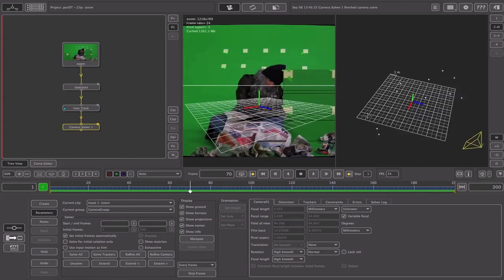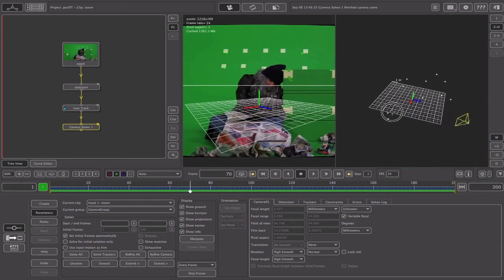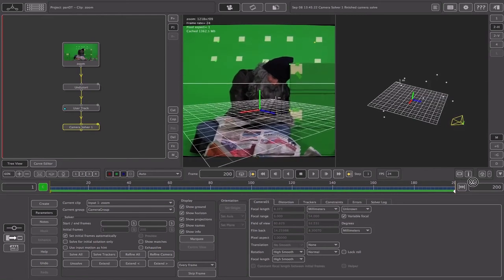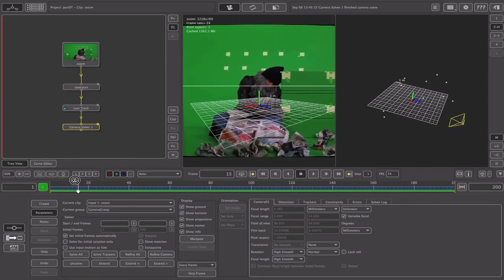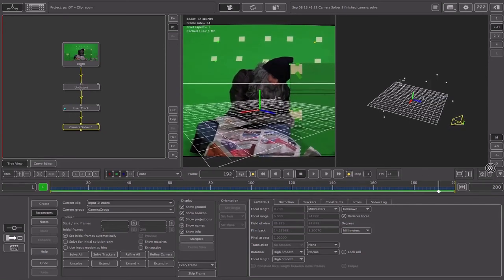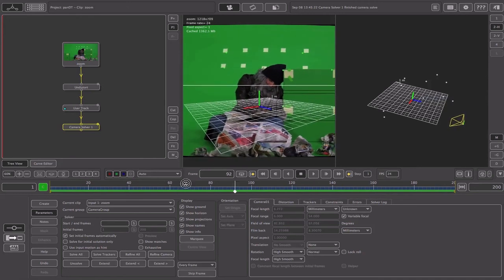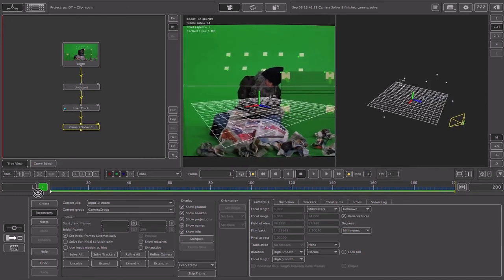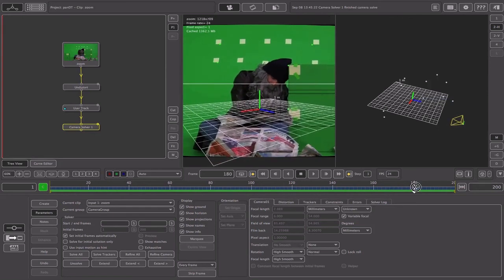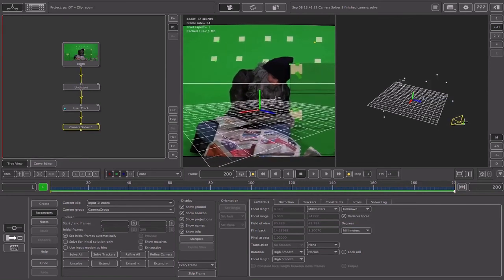If I switch here to the 3D space view, I notice that there's my camera, and see what happens to the camera. It's not moving anywhere. It's not rotating anywhere. There might be some very minor rotations on it, but the zoom changes. It starts off with a very wide frustum. This area here is known as a frustum, which means the zoom lens was very close to the film gate. And as the shot progresses and there's animation on my focal length, the zoom lens goes away from the film gate and the frustum shrinks.